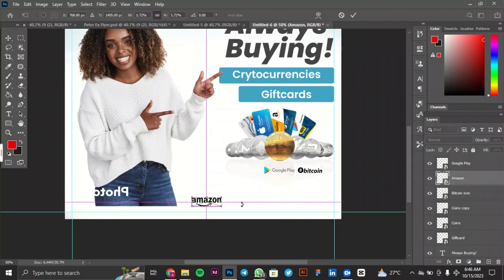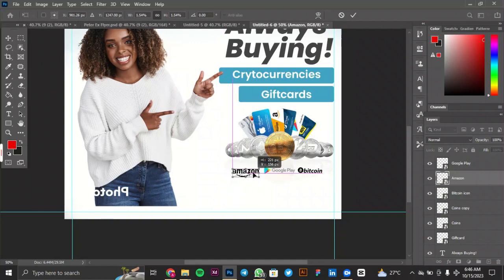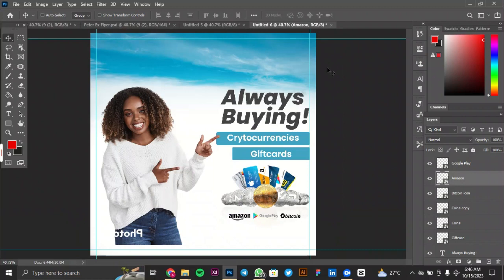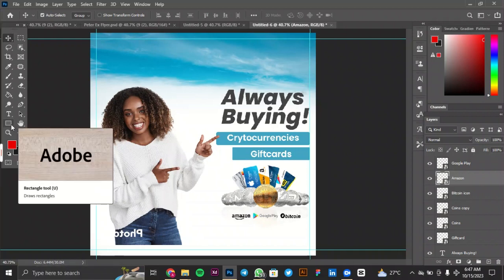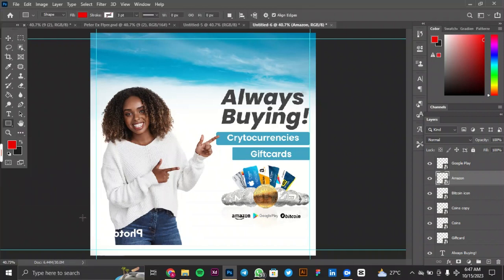Then the Amazon, increase a little bit, you bring it there. This is beautiful. We're just going to reduce it a little bit. Yes, this is beautiful.